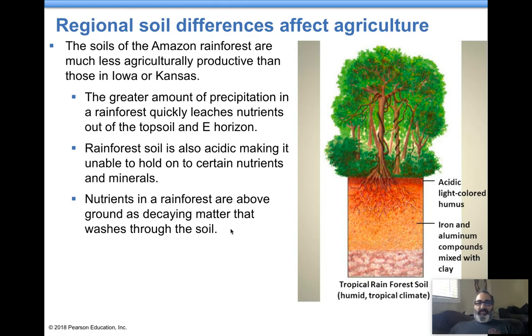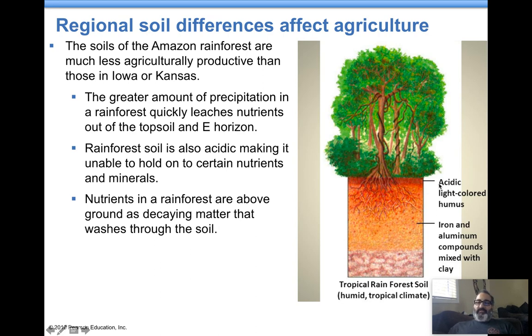And regional differences. Well, rainforests, they have really bad soil. It rains so much that it leaches so many nutrients away, and that rain dissolves a lot of metals like aluminum, and it becomes very acidic. Well, then how do these giant trees get all their nutrition? Well, there's so much decay going on here, and all that rain will start flushing some of these decaying microorganisms and what they're breaking down and decomposing. It'll flush through, and then they'll pick it up in their roots as it goes through.